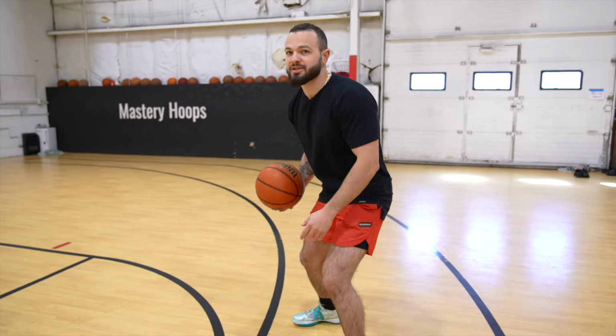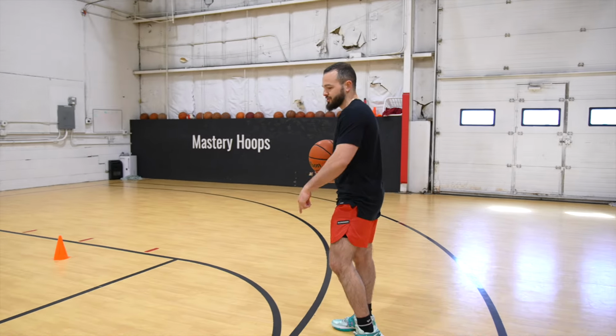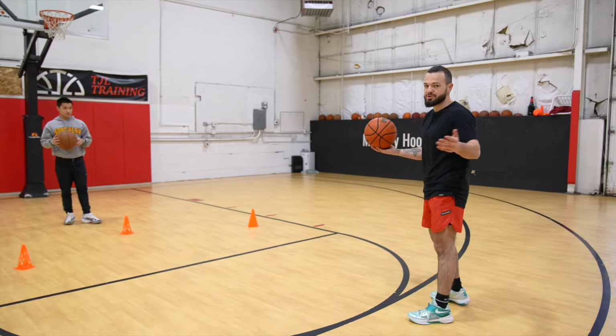So the first one that we're gonna get into is more so a warm-up that you guys can do at the beginning of your workouts, much more effective than your stationary ball handling and trying to just burn your arms out. So we're gonna create a circle. We can use a semicircle here. You guys can use cones, shoes, whatever you want.